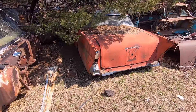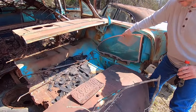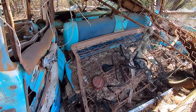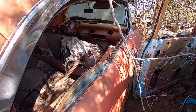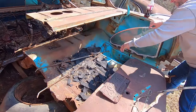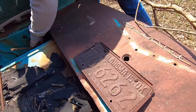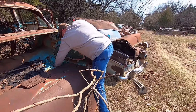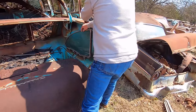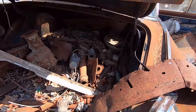Is this hardtop glass? Yes it is — two-door hardtop quarter glass. A lot of them have been picked over a little bit, but there's still quite a bit of usable stainless and trim stuff everywhere. There's an Oklahoma license plate for $69 — I'd like to get that. How is this little spare tire well not rusted out? I don't know. Look at all the stuff in the trunk of this old Ford.